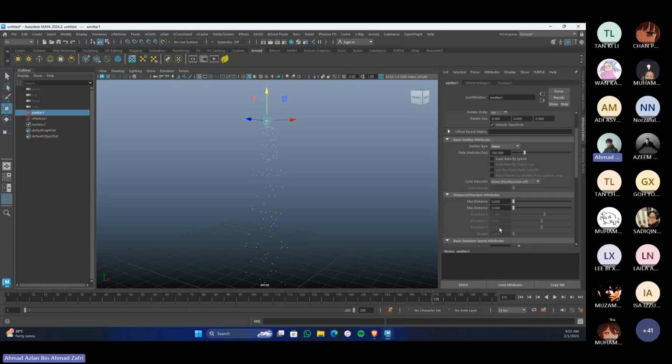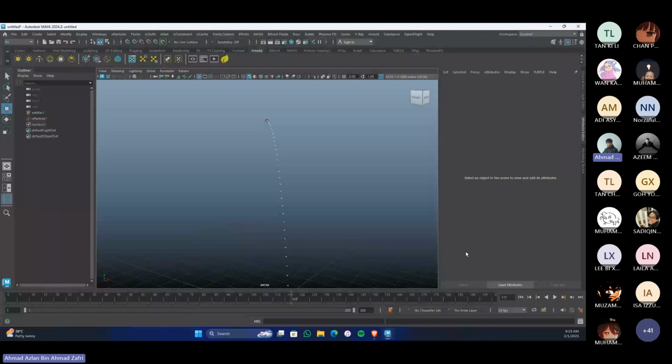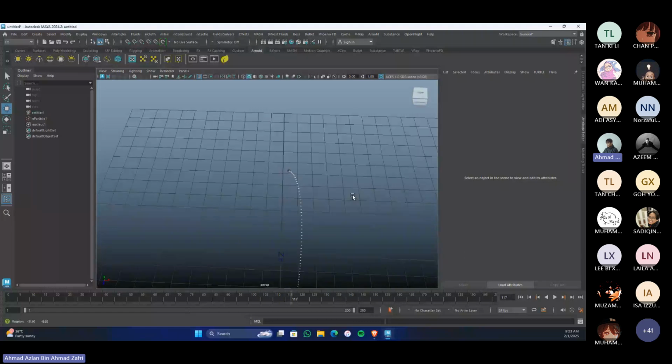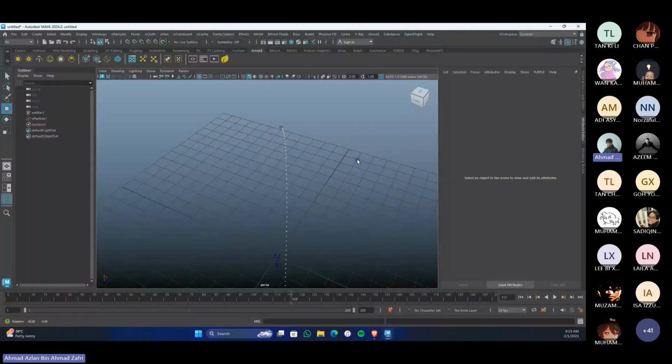Basically, it's from one point spread on the surrounding, right? That is Omni. Directional, you can set this directional X is 1. The rest of it is 0. So it means that it will just go to the x-axis, basically. Okay, that is the particle going only on the x-axis.